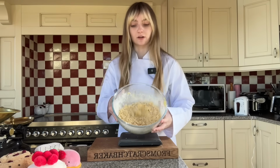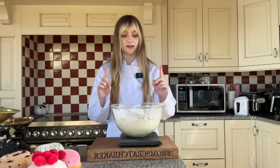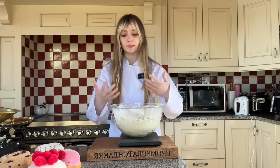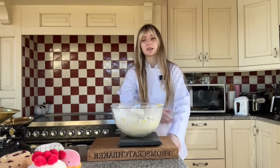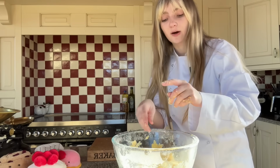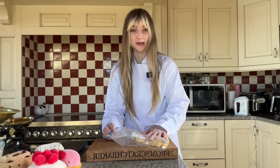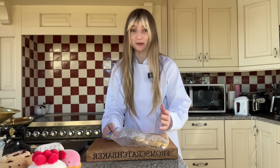Now it should be this kind of crumbly texture. I'm going to try and form it together with my hands. If it doesn't go together, I'll add some very cold water and then it should come into a paste. You want a pretty stiffish dough. Now, see? It has come together into one big dough, and then I'm going to refrigerate this. You want to put it down as thin as possible because that means it'll cool faster.